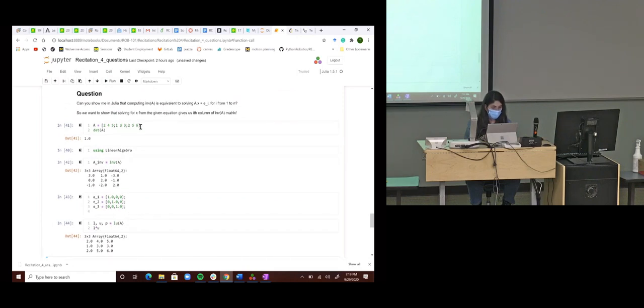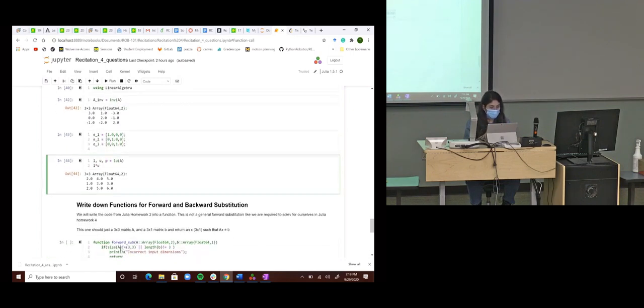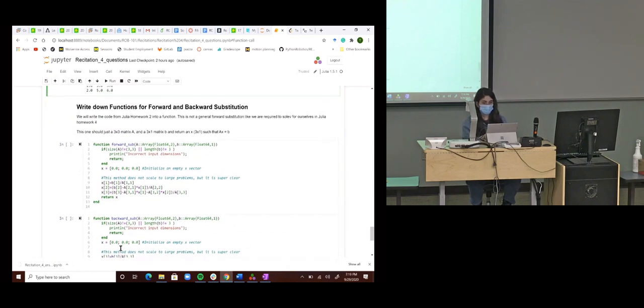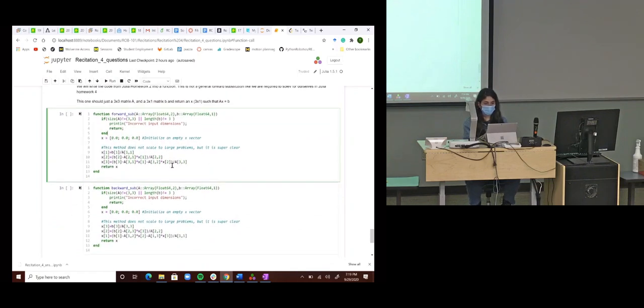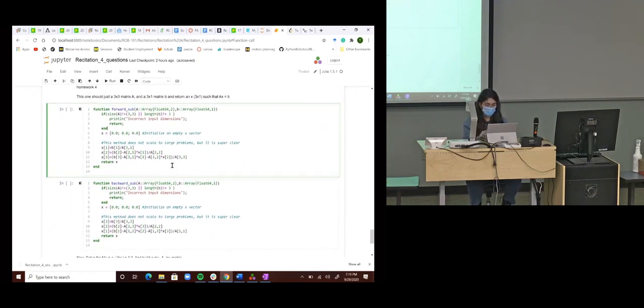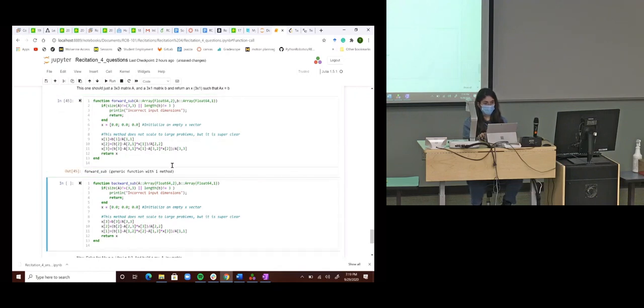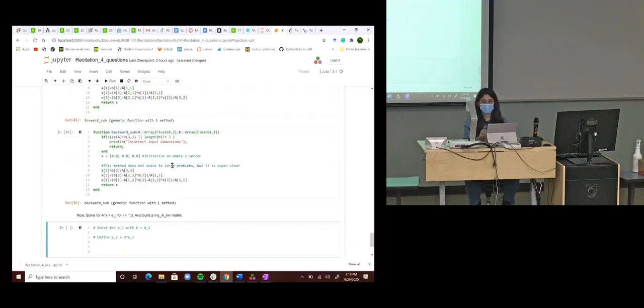So I solve L and U, and I just want to check that my LU is actually equal to my A matrix, and I made sure that P was not permuting any variables because I didn't want to deal with P right now. So it's 2, 4, 5, 1, 3, 3, 2, 5, 6. So LU is equal to A. Now we're going to solve AX equals E_i using LU. I define the functions for doing backward and forward substitution using the simplest formulation that I could find in homework 2, so you all should be able to follow.